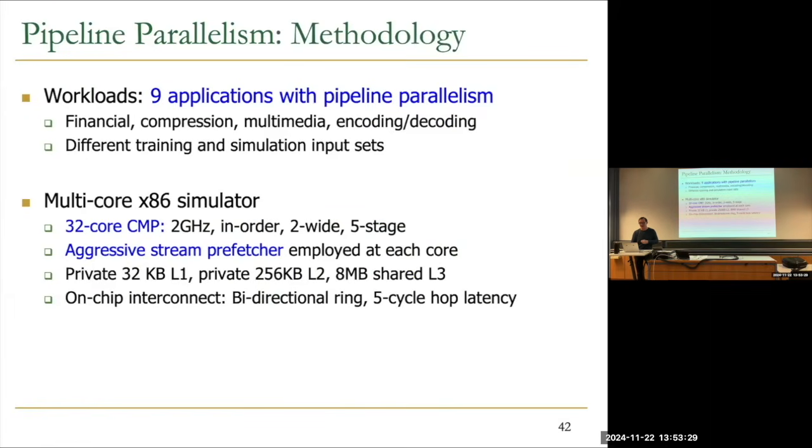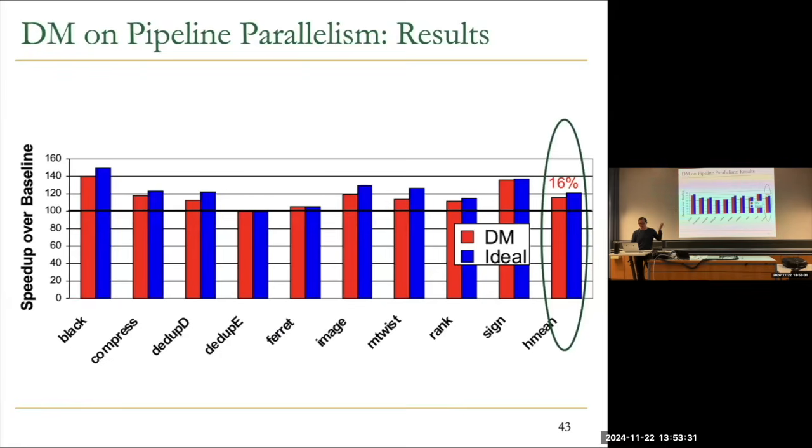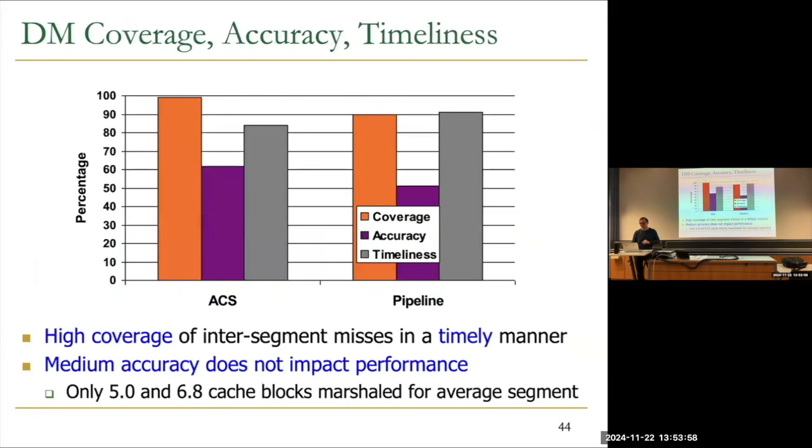Okay. We evaluated this again with the same workloads that we did, for pipeline parallel workloads, and you get more benefit over here. And here, because there is more communication, the 16-entry buffer doesn't work for some workloads as much. So you still get very close to ideal, as you can see, but you can actually improve this by adding a bigger marshal buffer for workloads that need larger marshal buffers, because there's more communication that happens across segments, which is interesting.